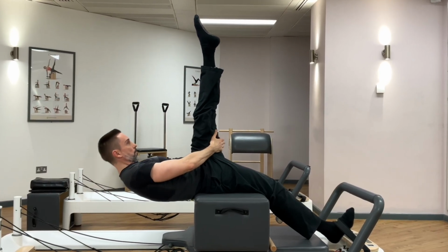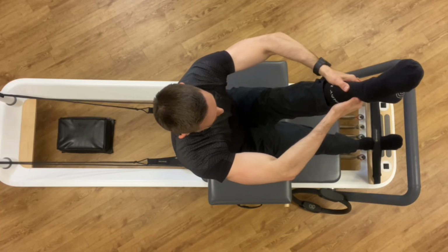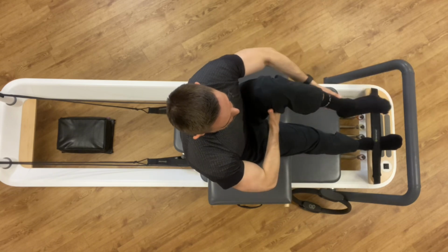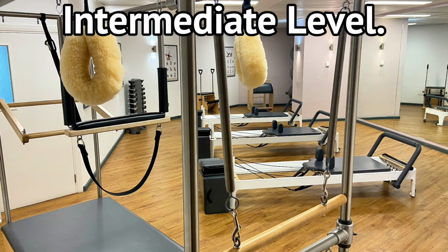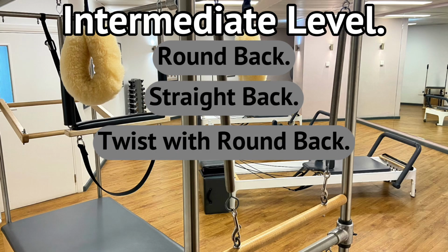Maintain the pelvis as square as possible, avoiding any pelvic rotations. Perform 3 repetitions, and this brings us to the end of our beginner short box series. In the intermediate level, we will cover round back, straight back, twist with round back. Here I will offer 2 versions, one with the arms at shoulder height, the other with the arms overhead, lean, and climb a tree.